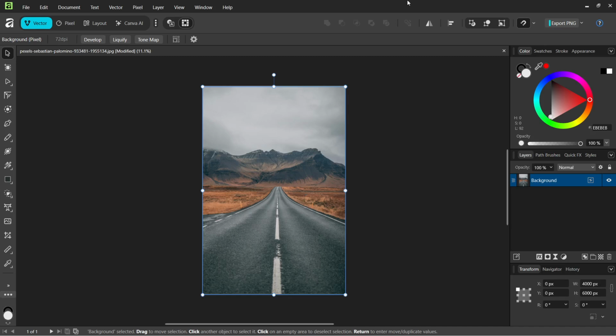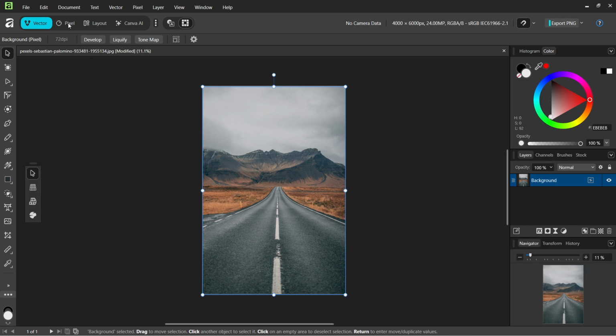In this video, I'm going to show you how to delete background in Affinity. Now, the first thing you have to do, of course, is have an image that has some background. I have this landscape over here, and let's say I wish to delete this background, which is basically these foggy clouds.